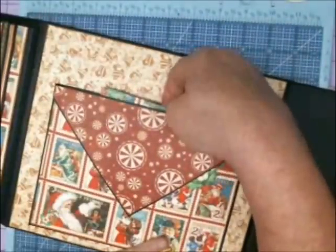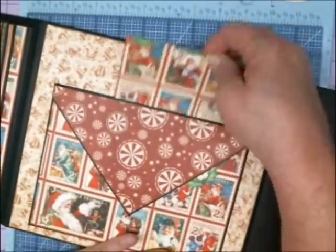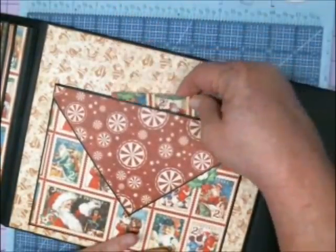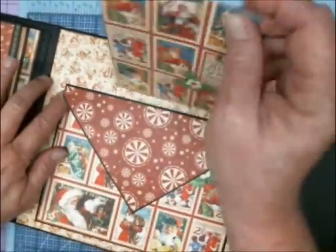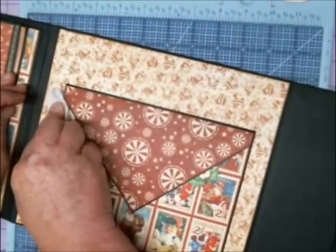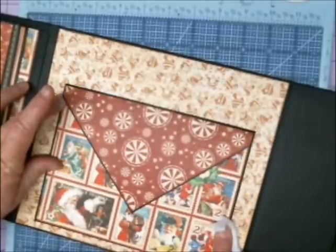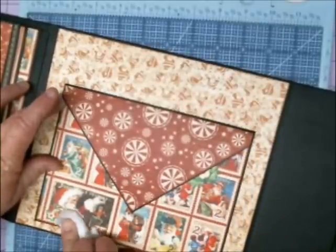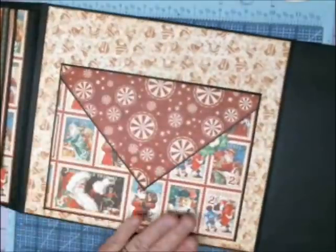I need to lift this up. Hold on, see what's the problem. Oh. We have a pocket now for there, and then you've got a pocket behind. So there'll be 2 different areas you can put your cards in. I should have waited just a minute. Okay, we won't play with that side no more.